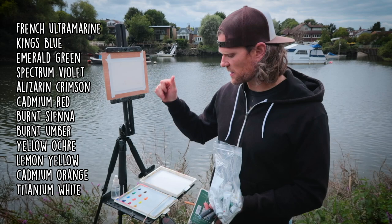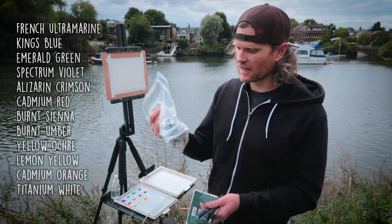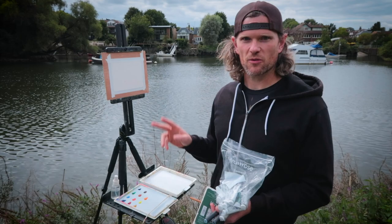And that is kind of my standard. I have plenty more that I could put in there. I mean, I've got like a turquoise. I've got, again, colors that I never use with oil necessarily, because I could just mix them to the quality that I like. But with gouache, you kind of just want to get there. And these are sort of what I call get there colors. It'll just sort of nudge you in that direction.